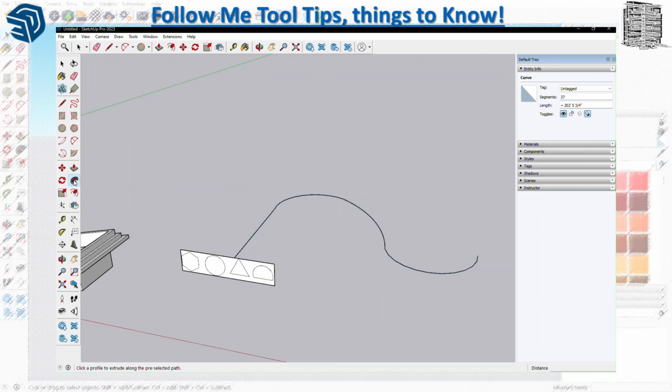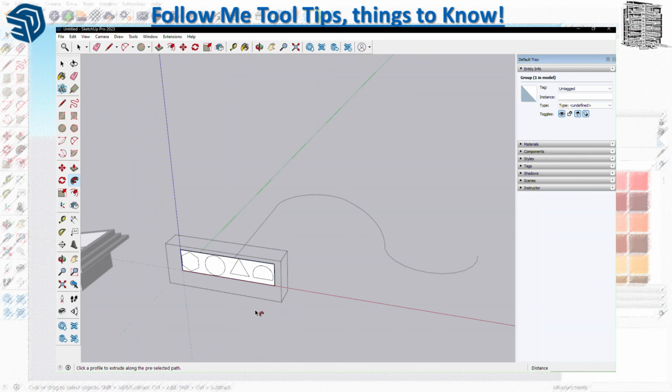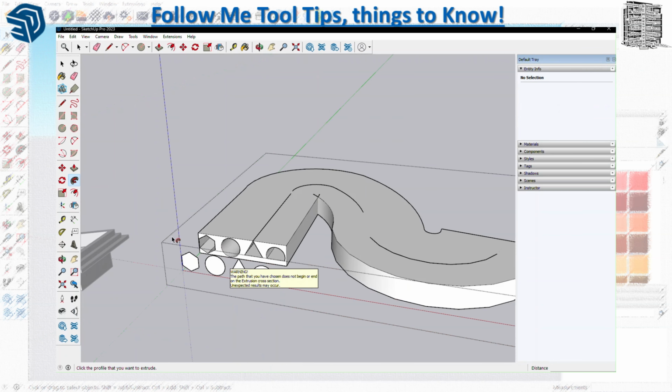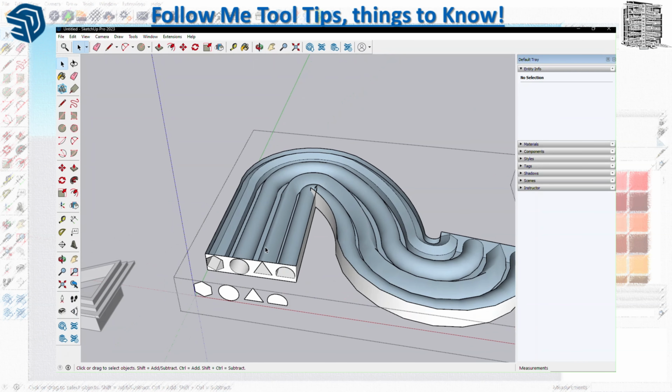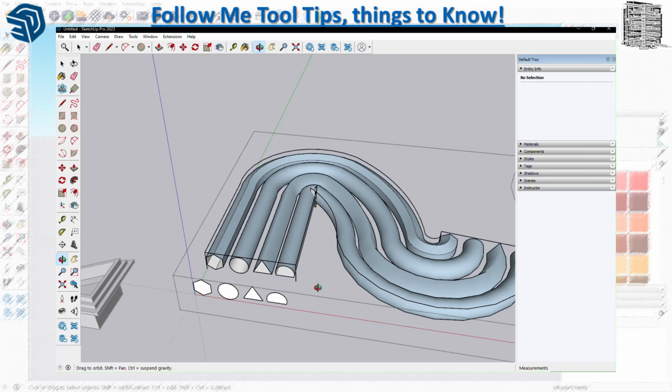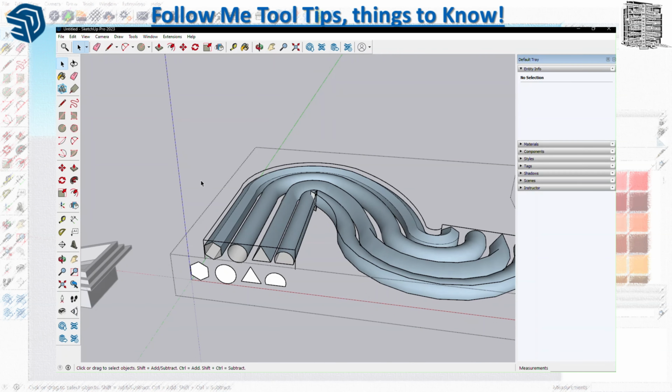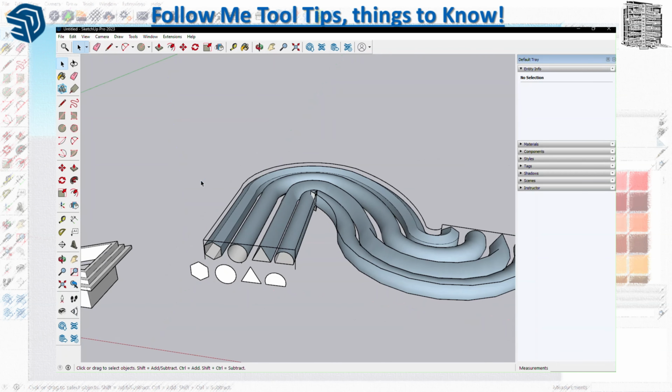So right now I want to show that with one tool we can create different objects at the same time, right? Edit group, because it's a group, click on it and you can see it's going to create that. You can use this to create pipes, duct banks, ductwork, and everything that you want. You can select them, remove the top and bottom, and you have all the different shapes that you want.